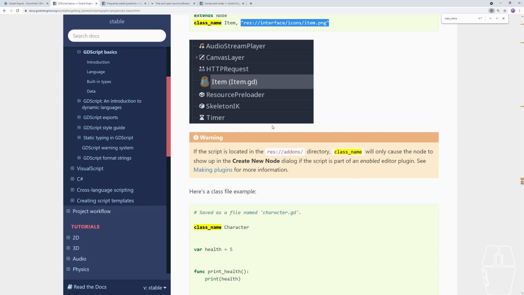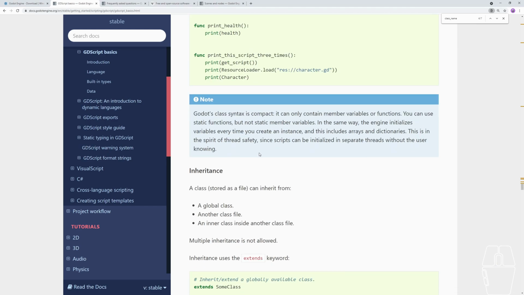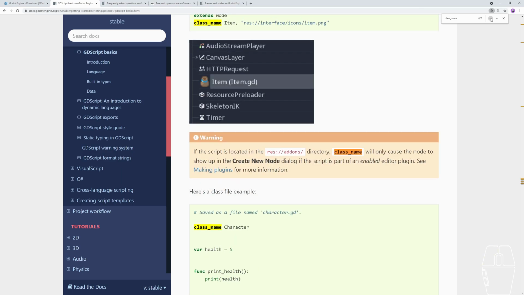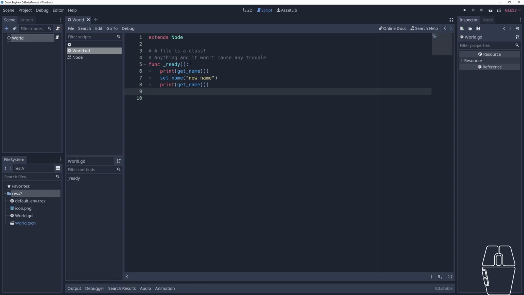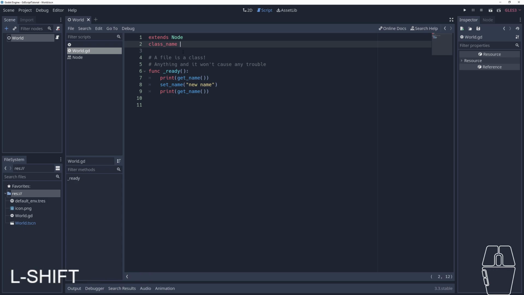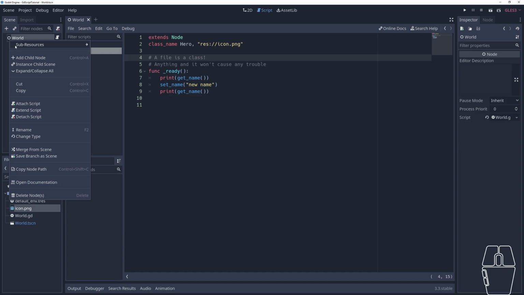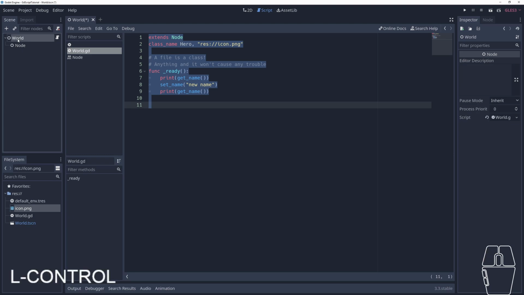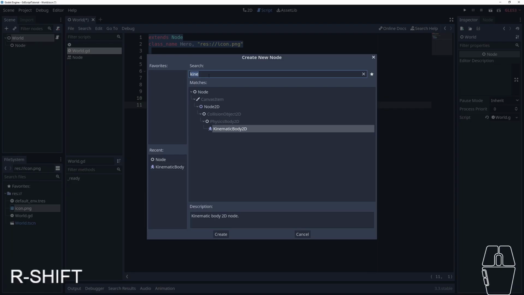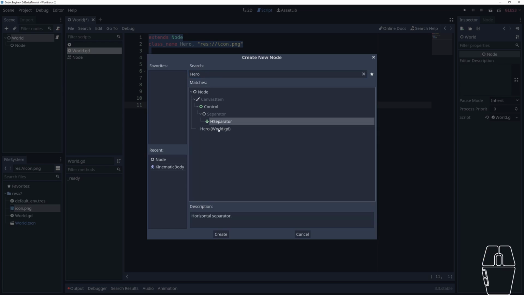And yeah, there is more here, also information about inheritance that doesn't allow multiple inheritance and so on. But I guess maybe we will reach this further on. Like, let's just start simple. So here with this, you can define your own class. If I would like to define this like class name hero and an icon, let me just drop here this icon PNG, and then I can add a new, let's say Control A, new node, or actually maybe new hero. Yeah, see, basically I can add this new hero.